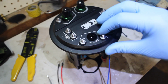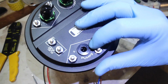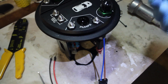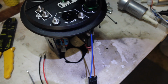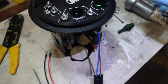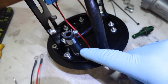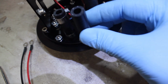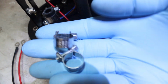So I'm hooking up my second pump, so I need to take an Allen key that fits there, undo that. This adapter came with it. I need to lubricate the O-ring, put that down there, make it nice and snug, and then on the underside, just to duplicate like this right there, they've supplied another piece of hose and then 2 clamps.